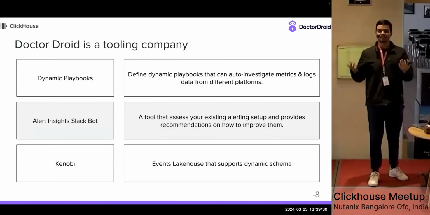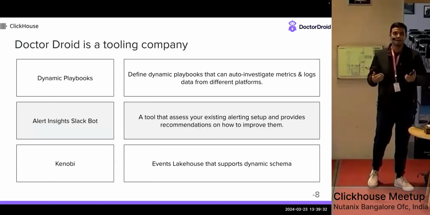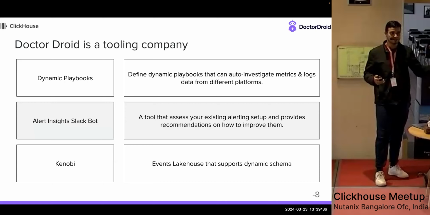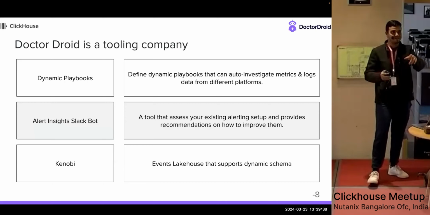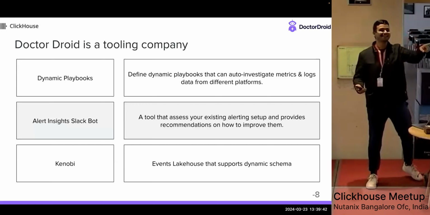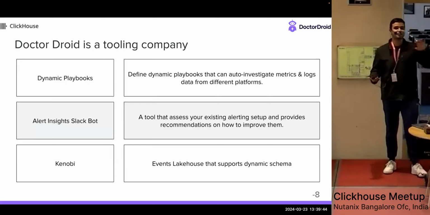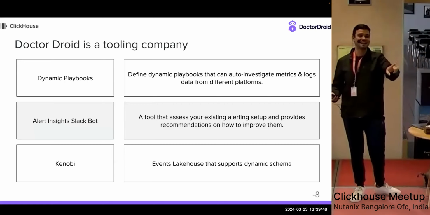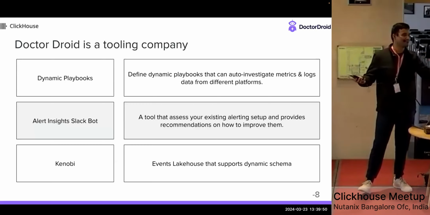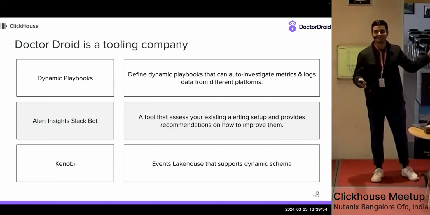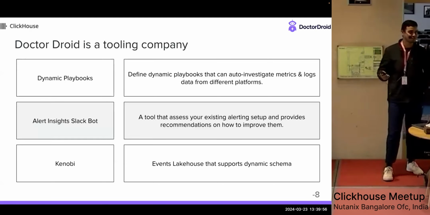Now, if you want to still continue and ignore it, that's okay. But if you feel like too many of your teammates are muting channels, alert channels, like anyone here who has muted an alert channel? See? Yeah. So I know, if it's your service, you will keep the channel on, or if you are on call, you will keep the channel on, or maybe you won't do either of the two and you'll wait for the call. Either way, this could be something that could be interesting for some of you folks.